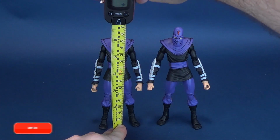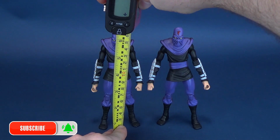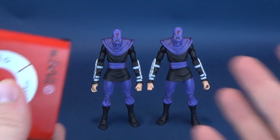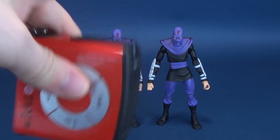Okay, Turtle fans, let's get another review for the books. The first thing we're going to do is the first thing we always do on this channel. We're going to first figure out how tall the figures stand. For obvious reasons, you can probably see that I'm not going to measure both of them. That would be crazy talk. There's no crazy talk happening on this channel.